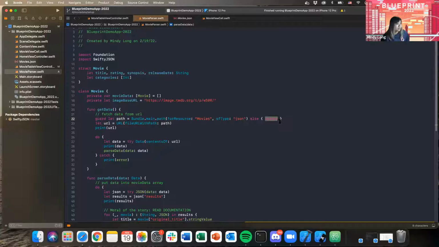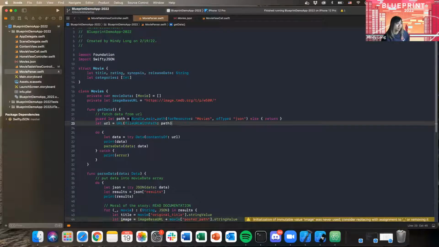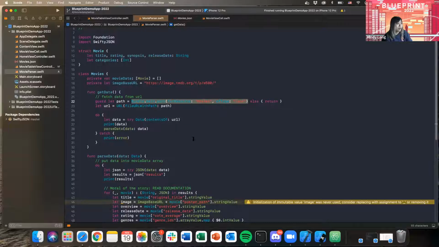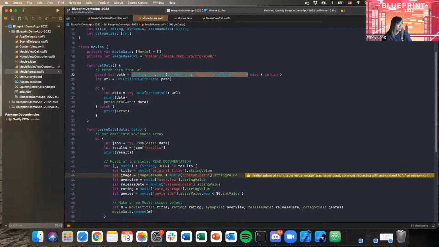So it was essentially just exiting all this stuff early, because movies.json didn't exist yet in the package directory. So now it does, and so now it can safely unwrap this file path, and it can get the contents and print out the contents.